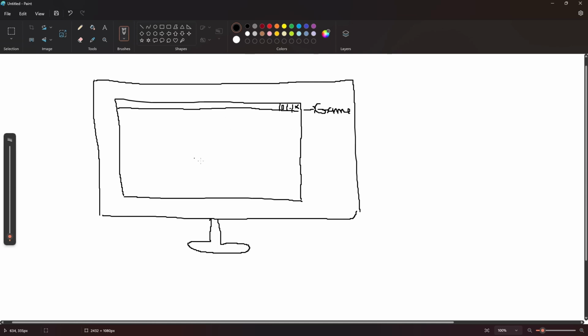Okay, and the world of our game is going to be contained inside this window that is in our monitor, right? And the world is going to have its own coordinate system. So for example, if this point in the world is going to maybe have the coordinates, I don't know, like -10, 20, for example.